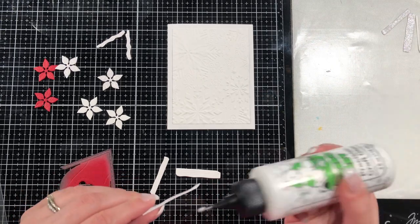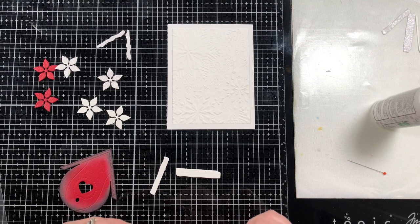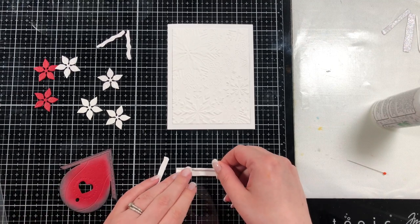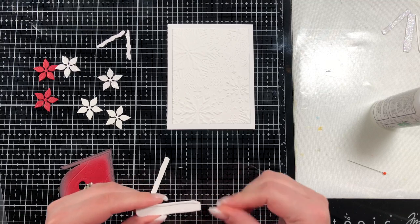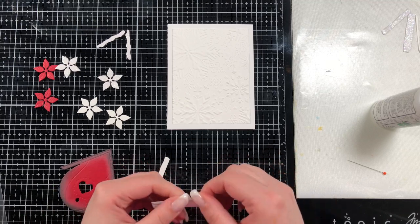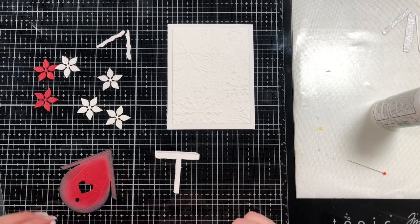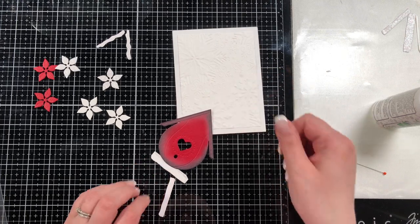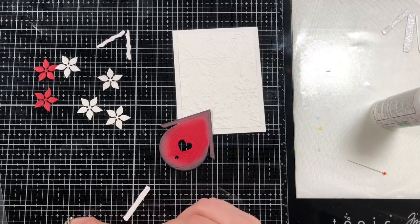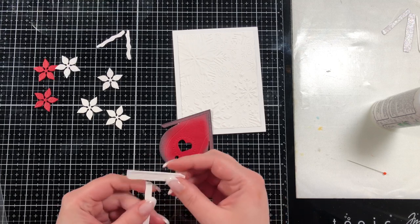And you will see me play with the layout a little bit here, but this is what I came up with. And I'd love to know what you guys think. This is a bit newer to me. I generally don't do a lot of die cuts in my cards, so I would love to know what you think of how this card came together. I think that it turned out really pretty, and it's a very traditional color palette for a Christmas card, so I thought that was quite nice. But yeah, I'm just using the glitter cardstock as kind of like snow.